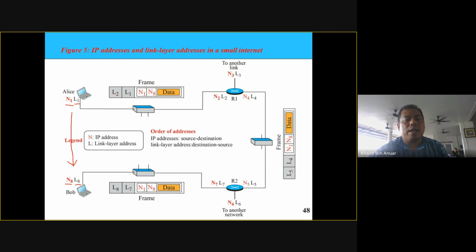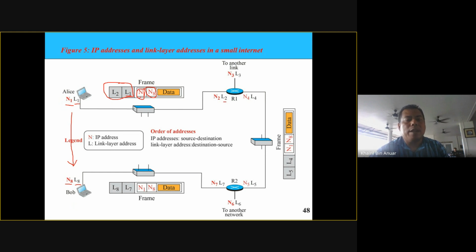On the frame itself, you have both. You know that this frame is intended from Alice, with N1 as the IP address, to Bob at N8. But in between, you only know that you need to connect to L2, the link.